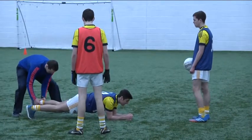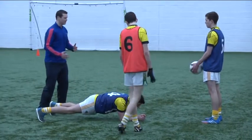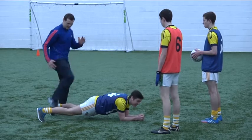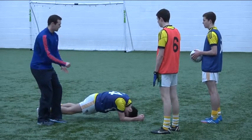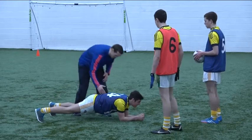This time you can have your feet a wee bit wider. Okay, now, for a wee bit of fast feet, me and you, you're going to have the ball. All right. I'm going to go fast feet in here. Bang. Quick hands, all right?